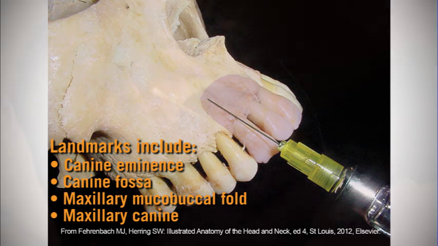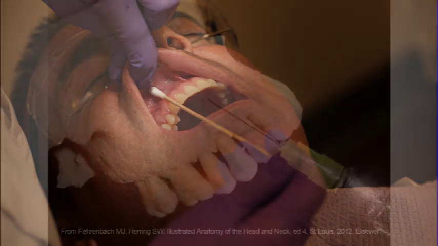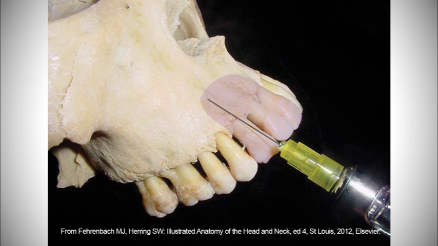The deposit location or target area for the ASA block is the anterior superior alveolar nerve at the apex of the maxillary canine. The injection site is the height of the mucobuccal fold at the apex of the maxillary canine, just anterior to and parallel with the canine eminence, and approximately a 10-degree angle off an imaginary line drawn parallel to the long axis of the tooth. This is slightly over the slight depression or canine fossa located anterior to the canine eminence. You will place the needle tip superior to the apex of the maxillary canine without meeting resistance or contacting bone.